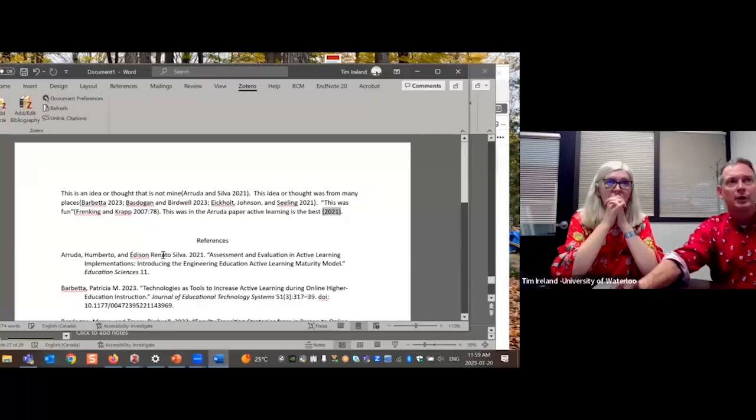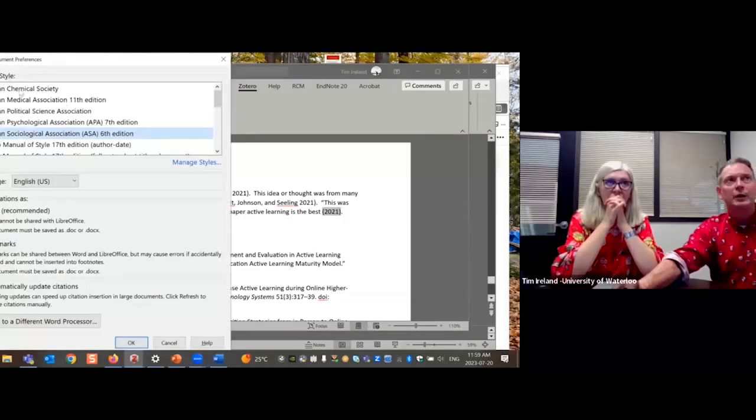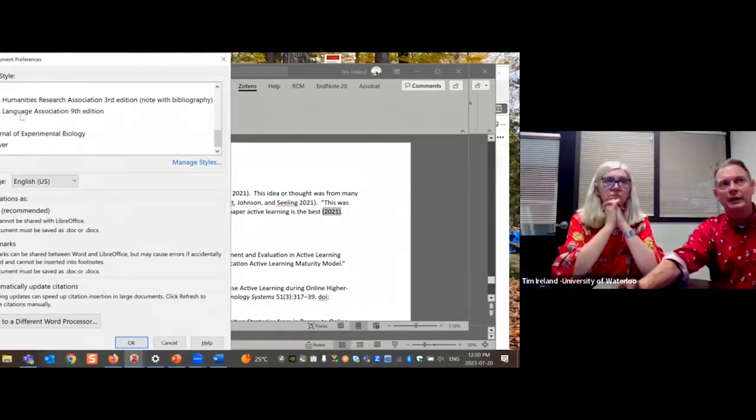It goes through and it modifies my citation style to the new citation style. If for some reason it wasn't accepted at that journal, I could just keep selecting different styles. There is an abbreviated list at the top here. If you wanted to see additional styles, you could go under Manage Styles, and then I think there's an icon that says Additional Styles, and it will show you the 10,000 different citation styles that are available.